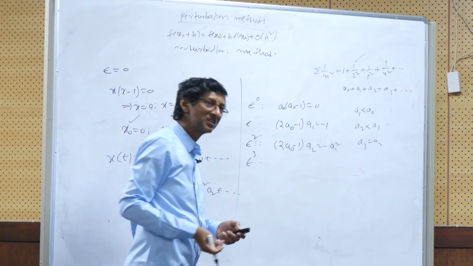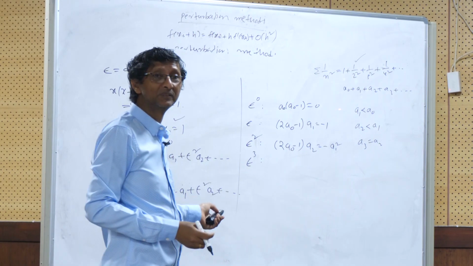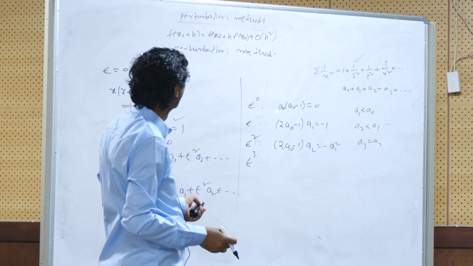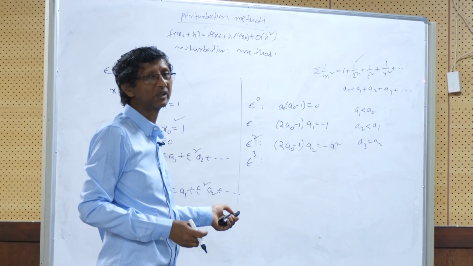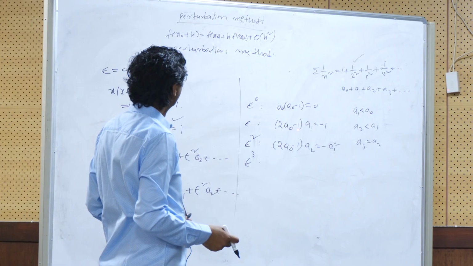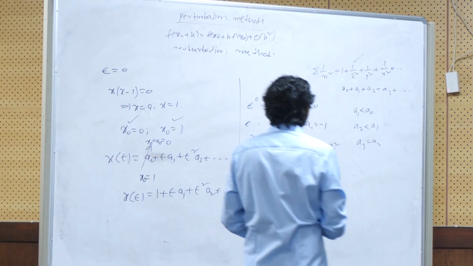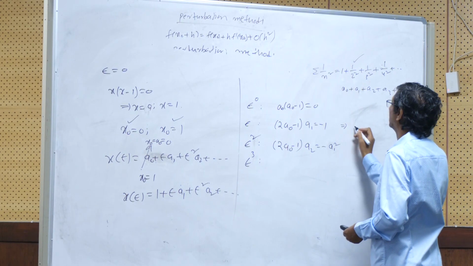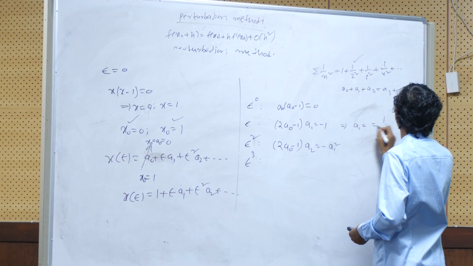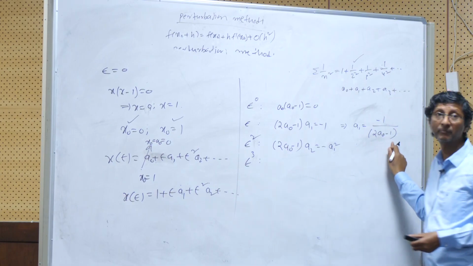So you can see the observations here. From the first one, you can find it is a nonlinear equation, and from this, what is A0? You can find either A0 is 0 or A0 is 1. So we choose 1 here. If you substitute that here, you will get A1. How to find A1 here? The simplest way is that your A1 value is equal to minus 1 divided by 2 times A0 minus 1. Do you agree with this? This is right.